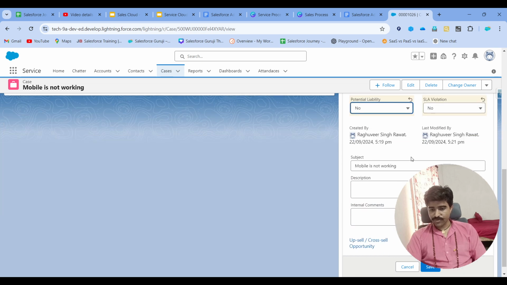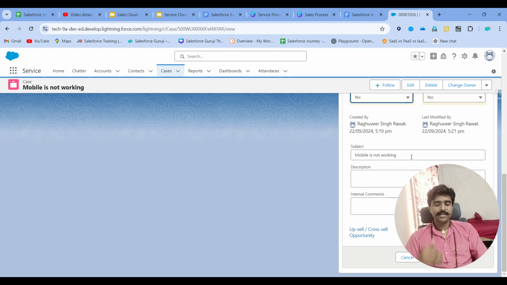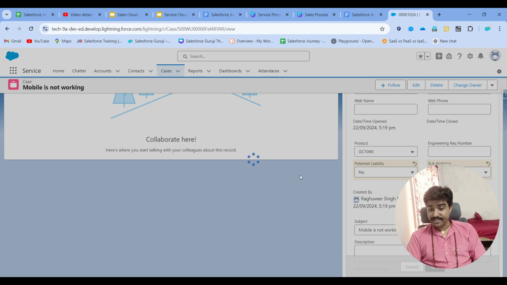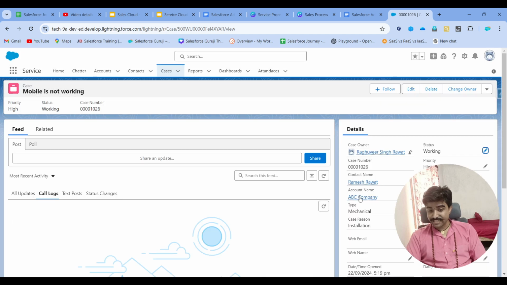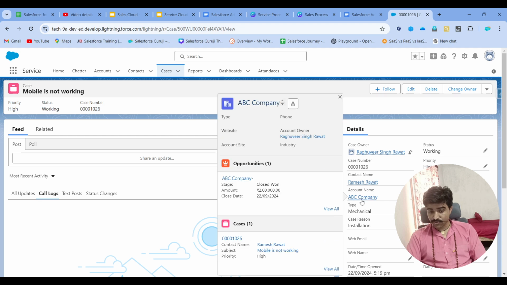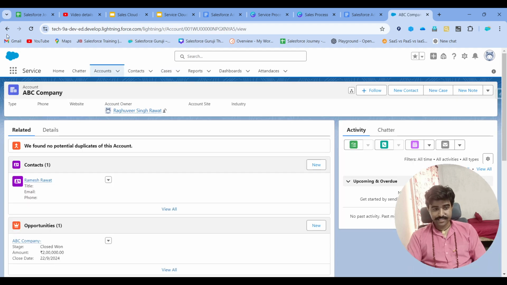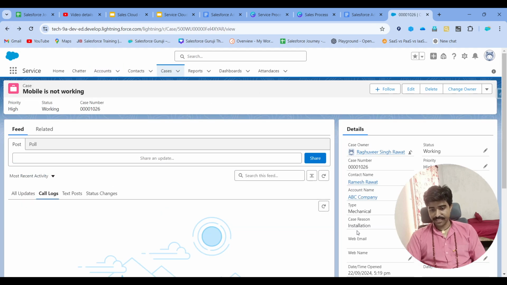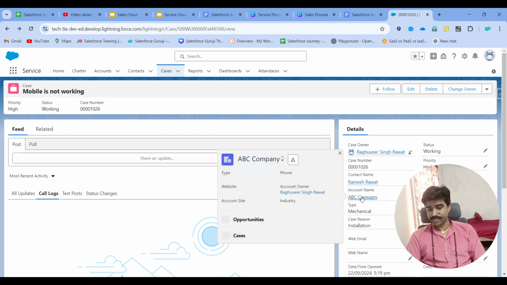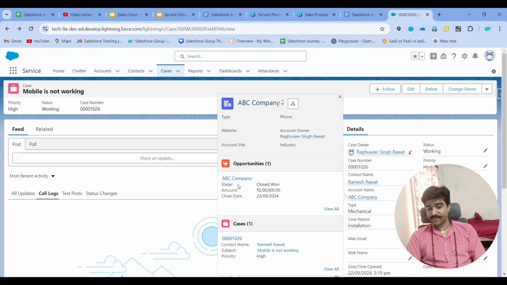So in our reports we can track these. Later in our journey we will see how the reports work, and why we tag this account and contact. If I hover on this one, we can see an opportunity that came and was marked as closed, with the amount it had: 2 lakh for the product we sold to him.